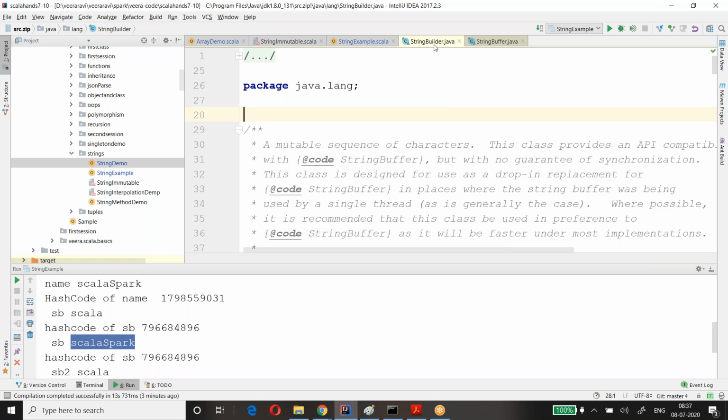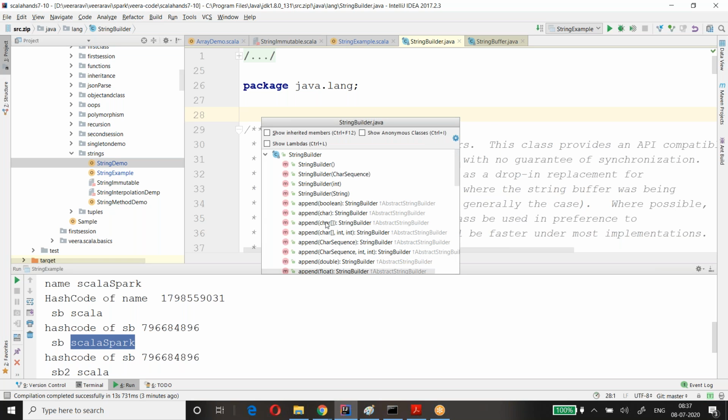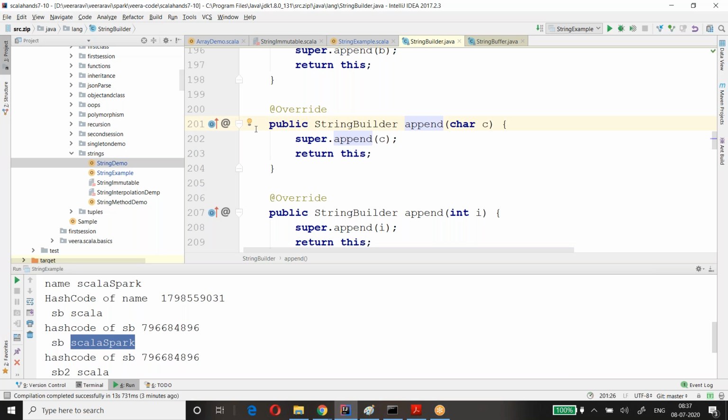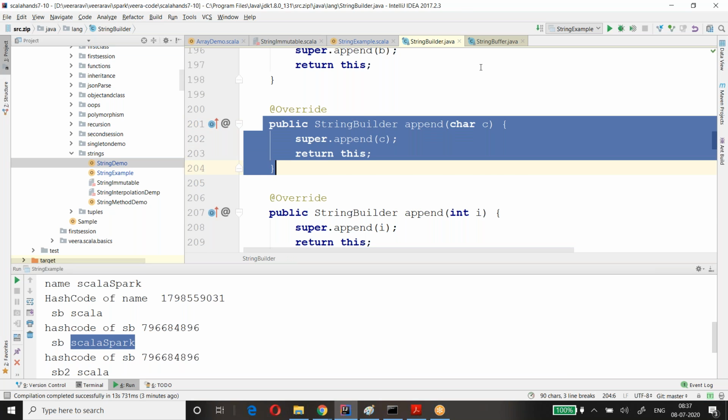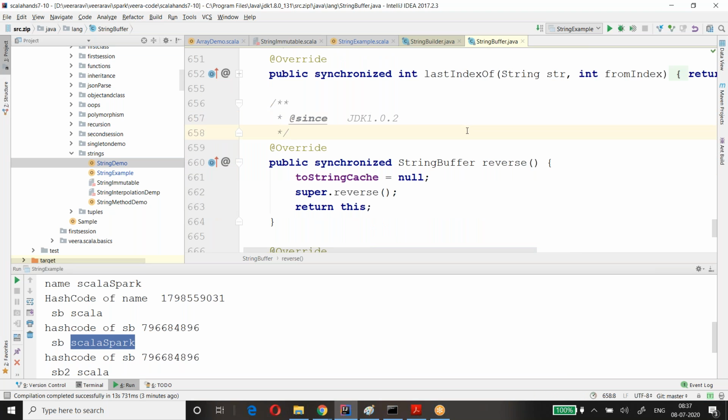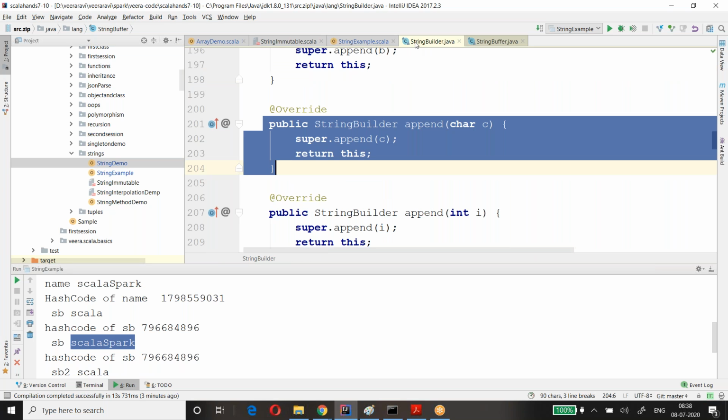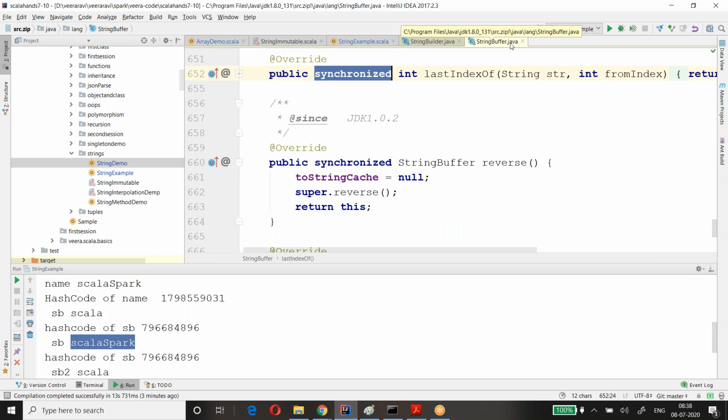The only difference is there is no synchronized. Let me show you one of the methods. There is no synchronized. Do you see synchronized? But if you go here, you can see synchronized like this. There is no synchronized here. These both are the same. Only StringBuilders are not thread safe. StringBuffers are thread safe.